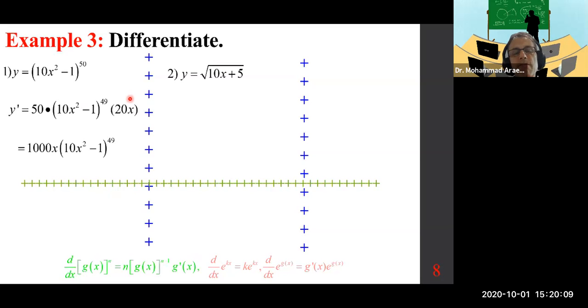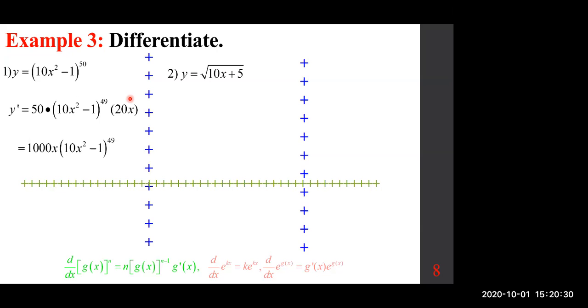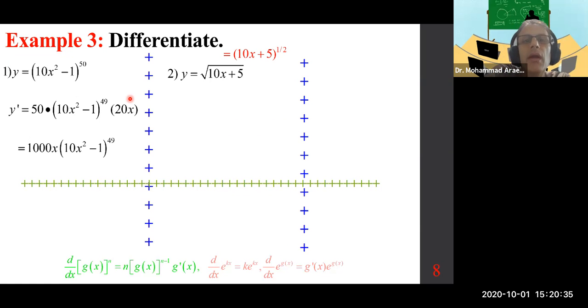What is your first step here? Y equals square root of 10x plus 5. What should we do first so that we can differentiate this easily? Anyone? Step 1, algebra. Professor, would we get rid of the square root? Beautiful, beautiful. 10x plus 5 to the power of 1/2. We do exactly the same thing that we did before, okay? It really makes no difference. So what we have learned before, it's gonna stick around.